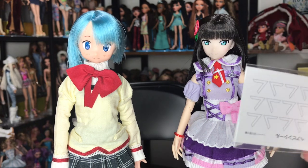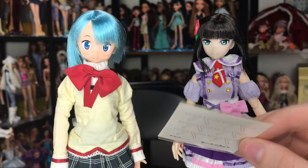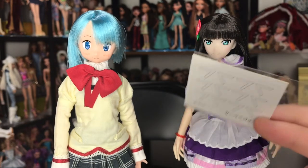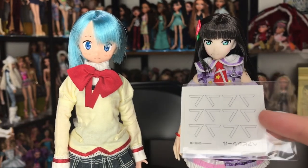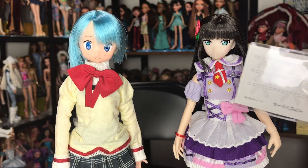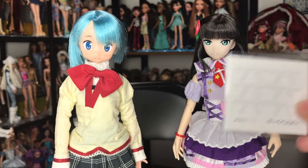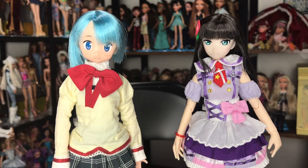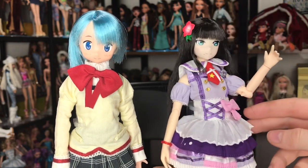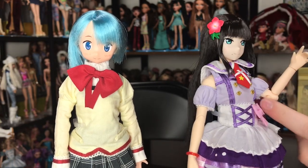I wanted to show you — Dia does come with the stickers for her little barrettes. I'm not going to use these; I'd rather she just not have the barrettes at that point because it's a bit ridiculous. I guess it kind of makes sense if she's just going to sit on your shelf, but the point of a doll is that it's a mobile thing, so stickers are just weird to me. And this is a newer one so I'm shocked they're still doing it. Another thing is the articulation is kind of weird — it's a strange way to articulate an elbow. It works, I just think it's a little bit weird.